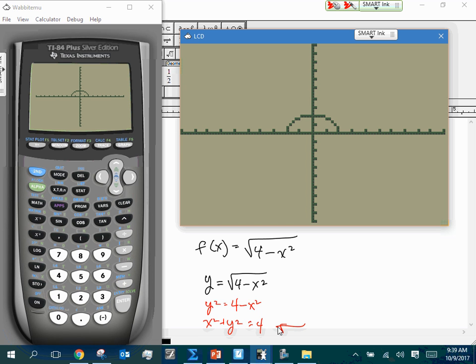This thing does not look circular, correct? And to get the entire circle, we would actually have to have a plus or minus here on the f of x portion. Okay, so you need two functions there. But that is not circular.